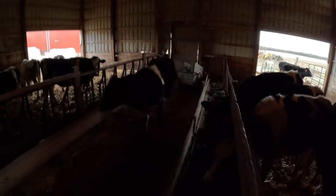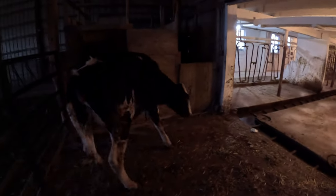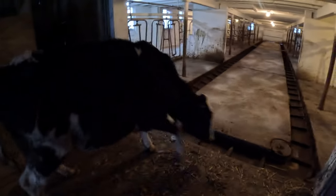Got done doing my calf chores, and I remembered we had this heifer here, pretty dark in here. Had the vet check her, and he said he didn't think we'd be able to get her bred because her ovaries, I guess, one's the size of a pea and the other one might be the size of a peanut, so she's not very developed inside. But she's kind of on the smaller side, because she's gonna be 2 years old in a couple days here, so gonna throw her in the steer pen and try to fatten her up a little bit.